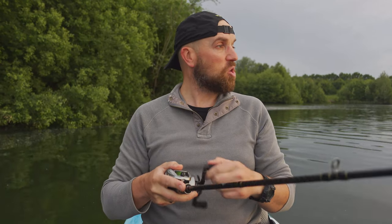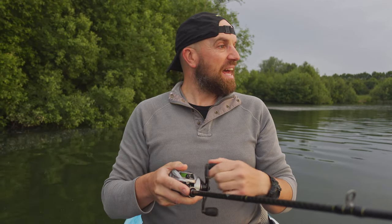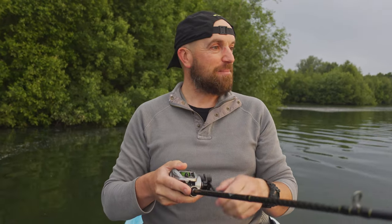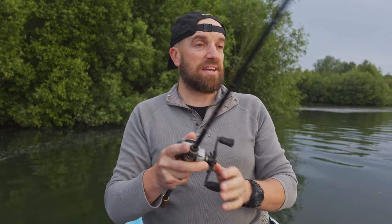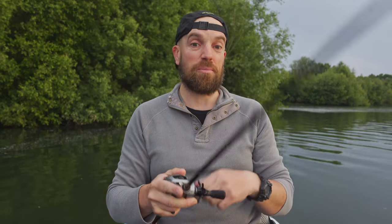I remembered that I have a few really nice shots from a good few weeks back when I was targeting perch, but I hooked into a few really nice angry zanders, as they call them. That's great footage — in one corner, me with ultralight tackle, and in the other corner, a very angry zed. In my opinion, it's quite nice to watch, and I decided to share it with you guys. So let's make a quick pause while you watch the intro, and then we'll come back to that footage from a few weeks back.